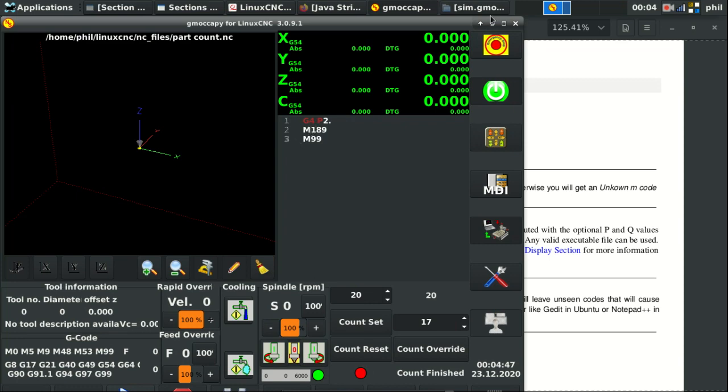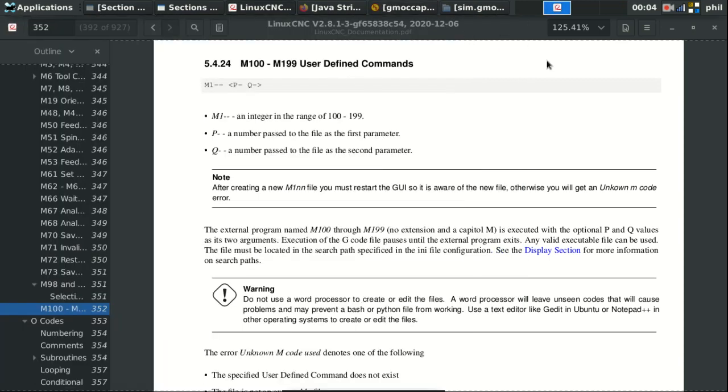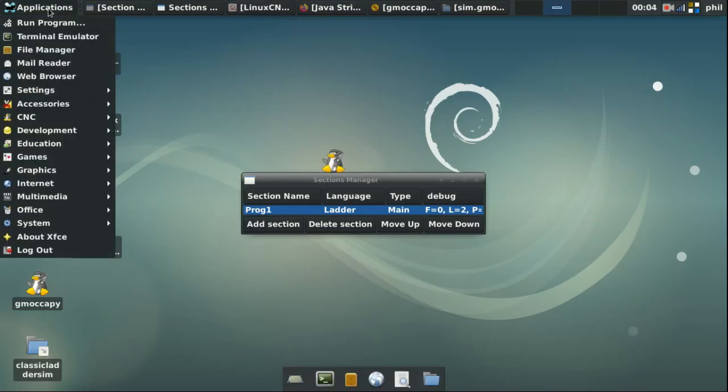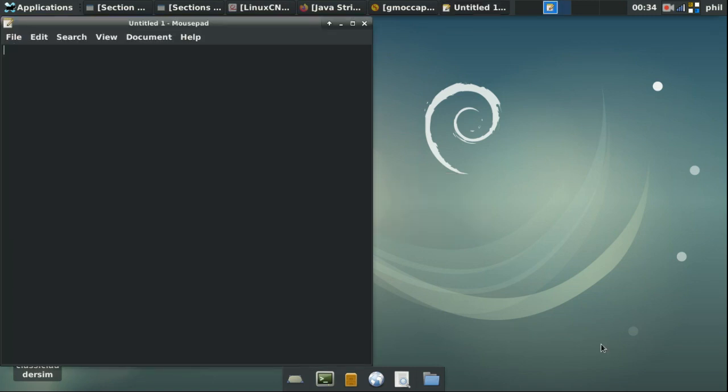So to do that, to assign that M code, what I had to do initially was go into mousepad. Once we have mousepad open, we can start putting in the information that we need for our M code. I have one already predefined with the header and footer. In order to use bash commands, which allow you to pass HAL commands, you have to put in this header of /bin/bash. The M code will end with an exit 0.